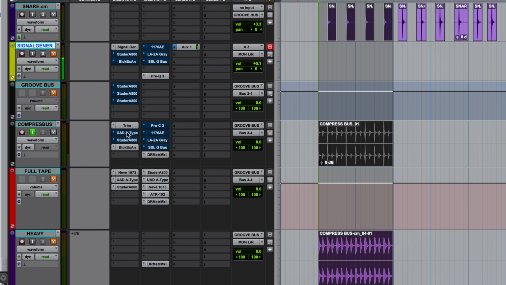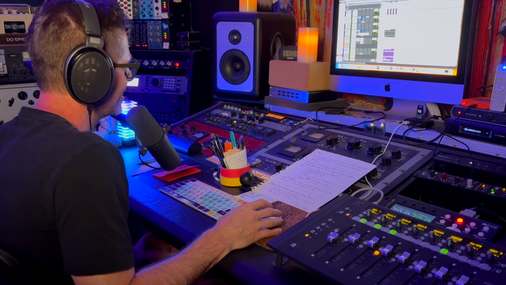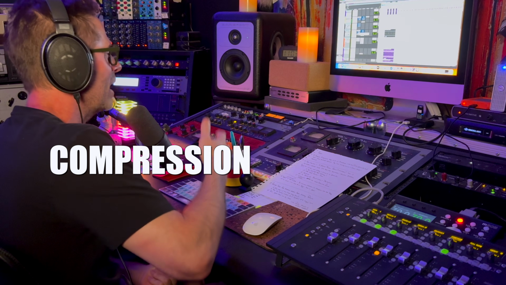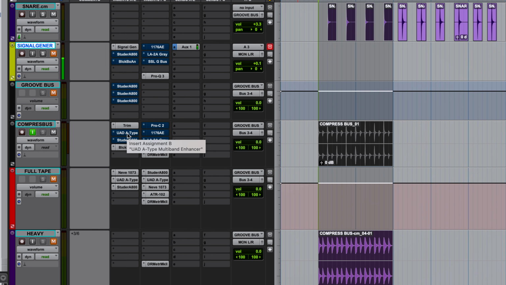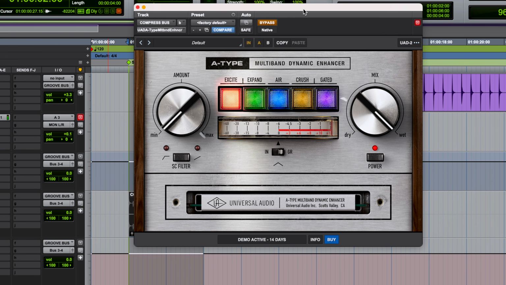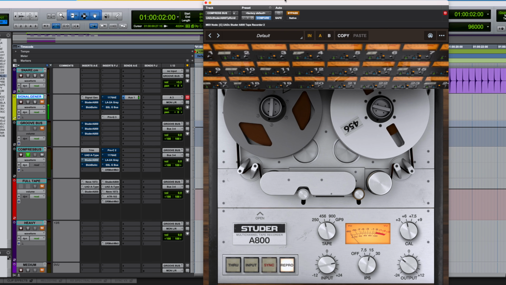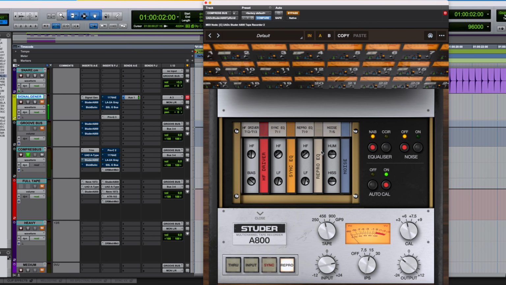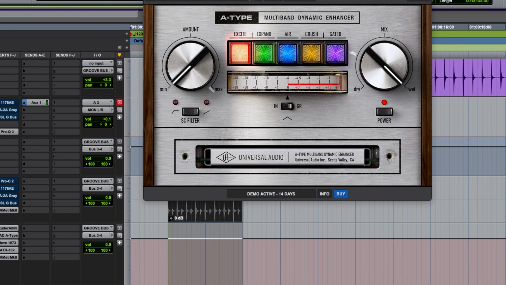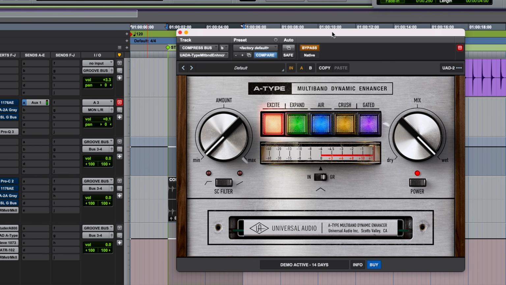Okay, so the last thing we're going to talk about when it comes to tape compression is what's called compansion. Compansion is a combination of compression and expansion. And this came based off using noise reduction systems inside the tape units. Now, the Studer doesn't actually model this. There is no noise reduction area in here other than you can reduce the actual hum and hiss. But the Dolby A, this was actually part of the systems.